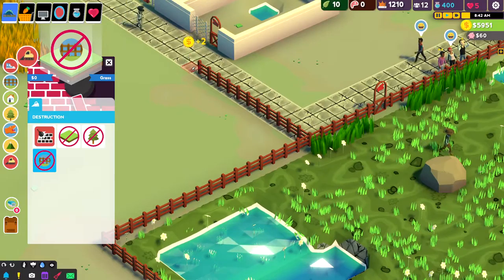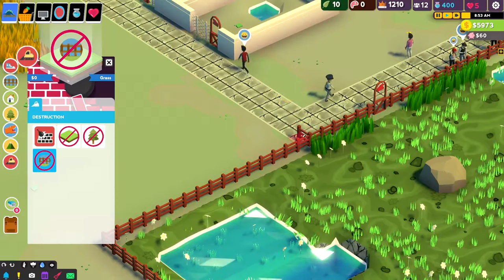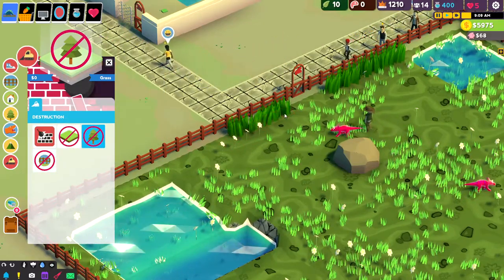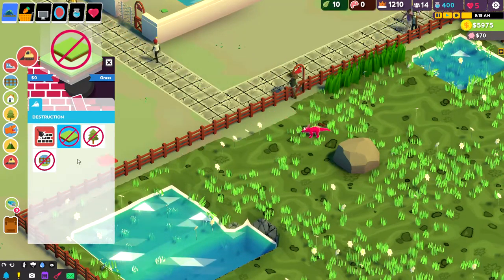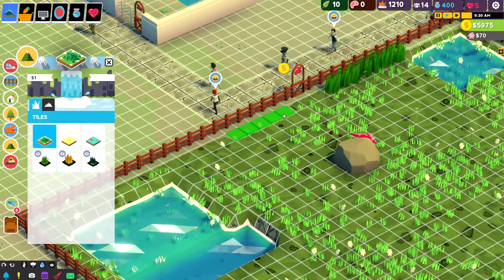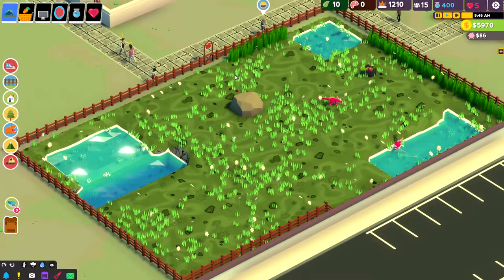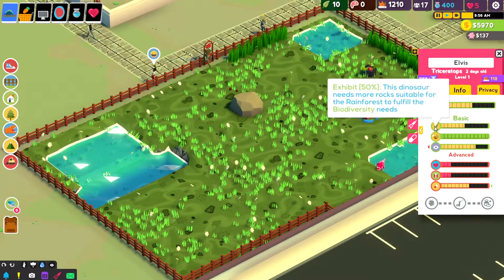What the heck? See, it let me delete those, but not. I guess I have to delete the whole. That's odd. That's okay. That's an easy fix, though, at least. There we go. Okay, you guys have your privacy fences. You have your lakes. You got your rock. You got your food. I'm pretty sure you guys should be doing just fine now.